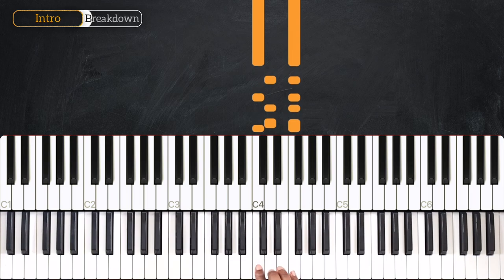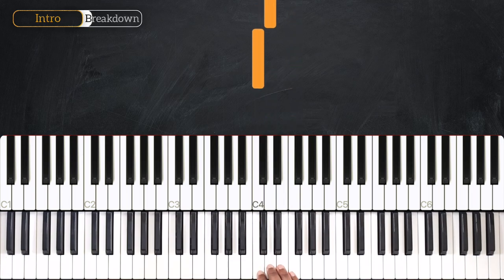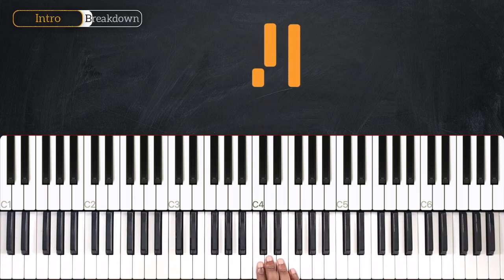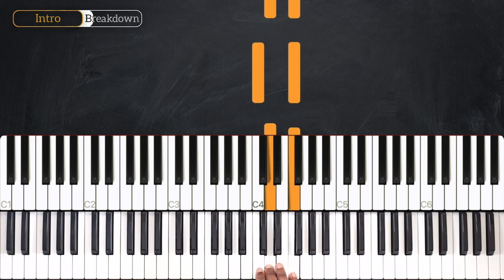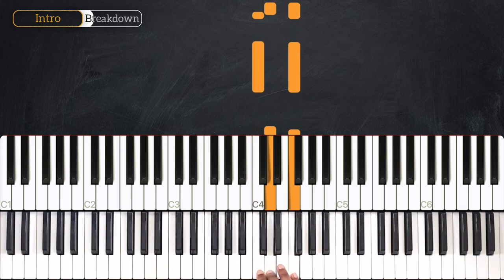So, right hand. Again, we have a grace note. Now from C, going up on D, and playing with F on top. Like this. Then we play D, F. Then C and F. D, F. C and F again.